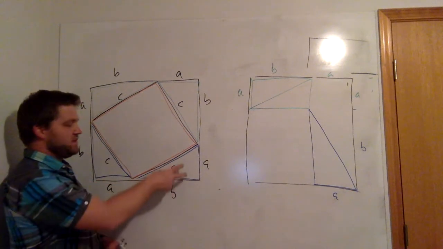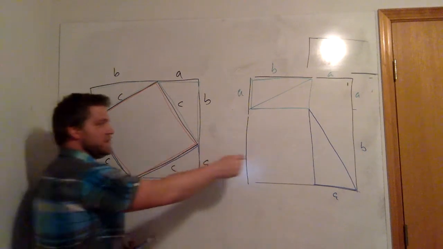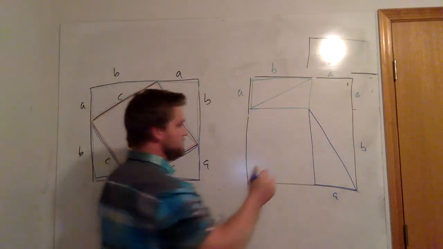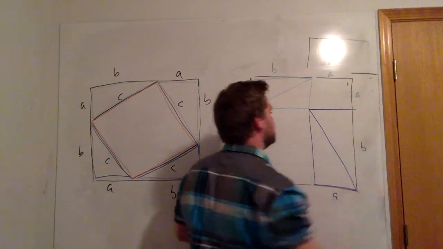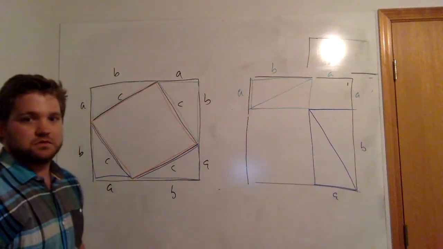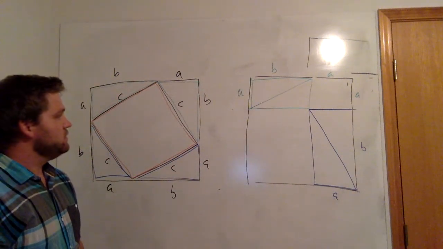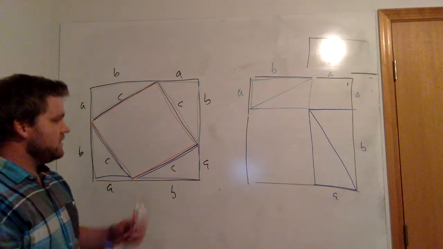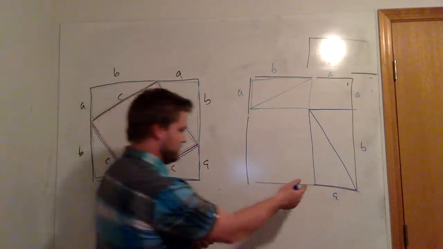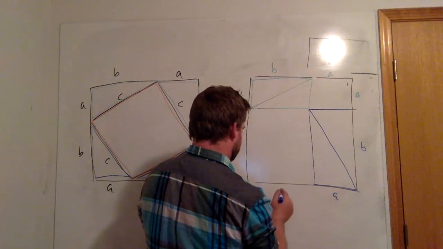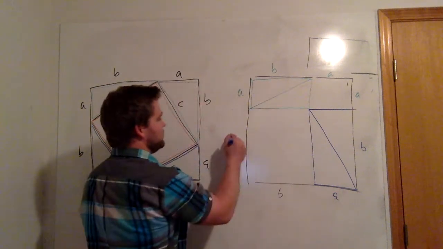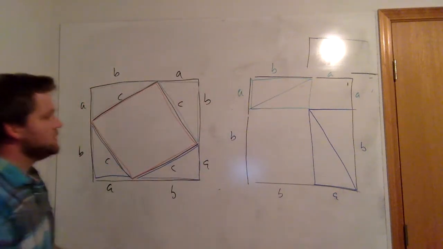Now I'm going to take this triangle here and rotate it and put it right here. I'm just rearranging the pieces. We're doing a puzzle. Okay? So let's think what we have here. Let's make sure we finish these sides here. This is A. This would have to be B. This would have to also be B.